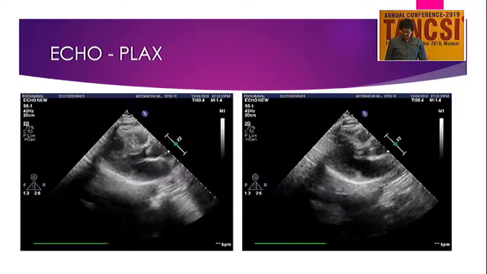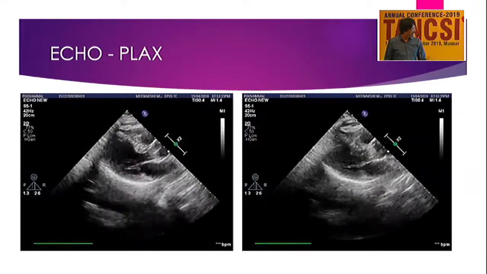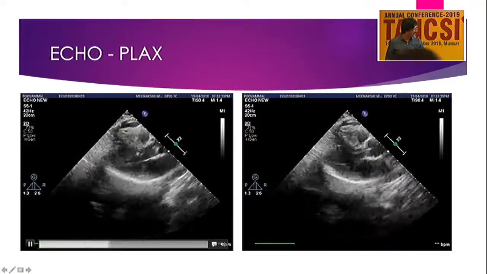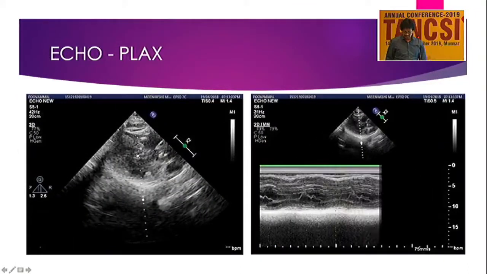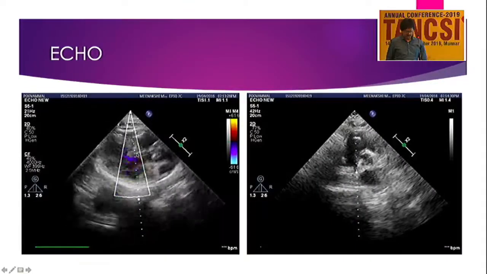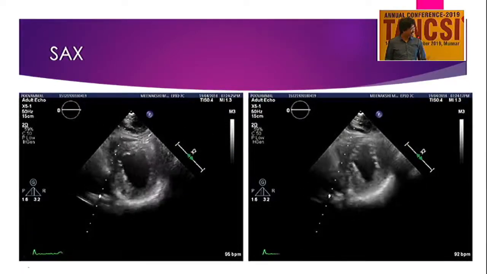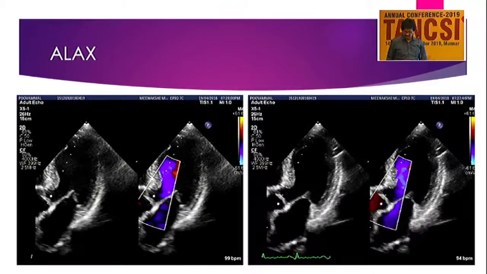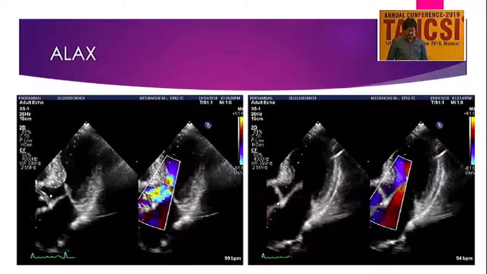And you can see that this is a parasternal long axis view showing a hypokinetic ventricle, not clearly seen in this view, but you can see the basal septum and the basal IVS are very hypercontracting. And in this view, you can see severe hypokinesia of the inferior wall, anterior septum, and apex also. So you can see here, except the basal segment of the LV, all segments are hypokinetic.